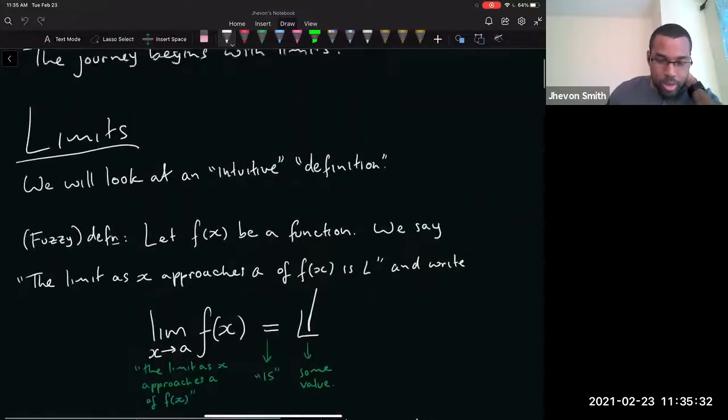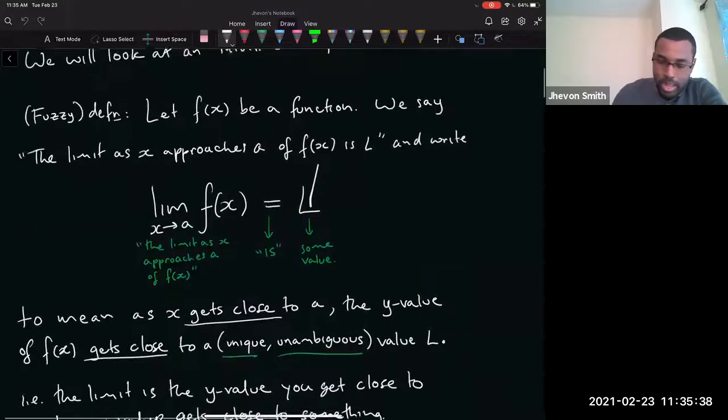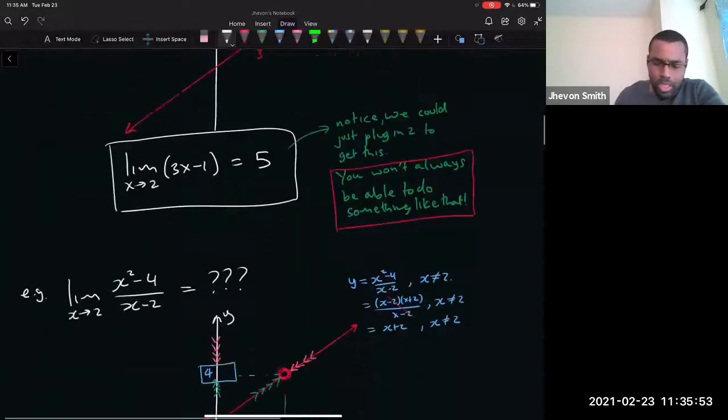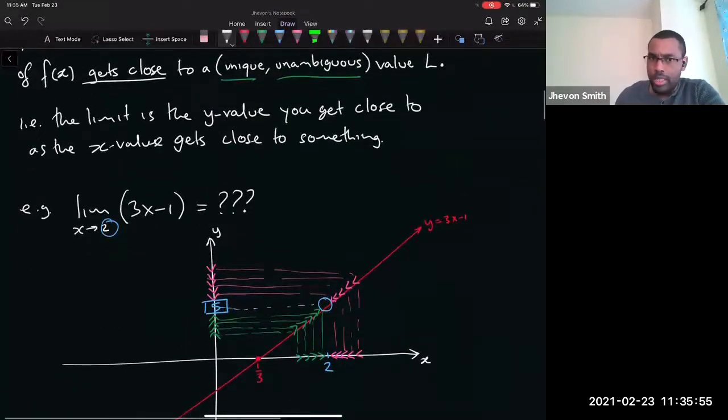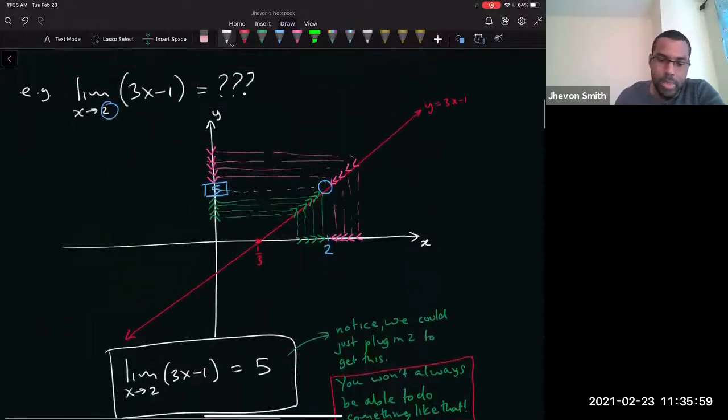we have been talking about limits for the past couple of classes. So we are going by our intuitive definition. We say the limit as x approaches a of f of x is equal to L if, when x gets close to a, the y value gets close to L. We looked at a bunch of examples of this happening. So we drew a bunch of stuff to just kind of understand what that means.